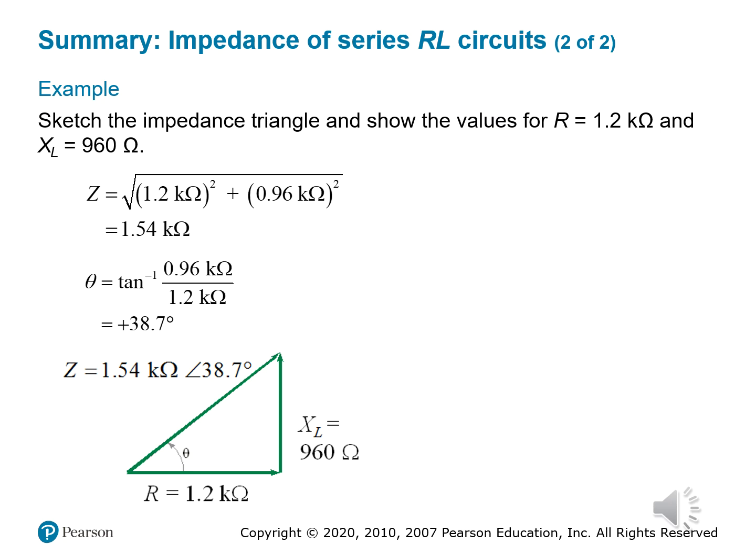Remember the formula we just covered. Z is equal to the square root of R squared plus X sub L squared. Let's go ahead and just plug and chug the numbers. I'm going to walk you through this and make sure you can punch this in your calculator and get these numbers right.